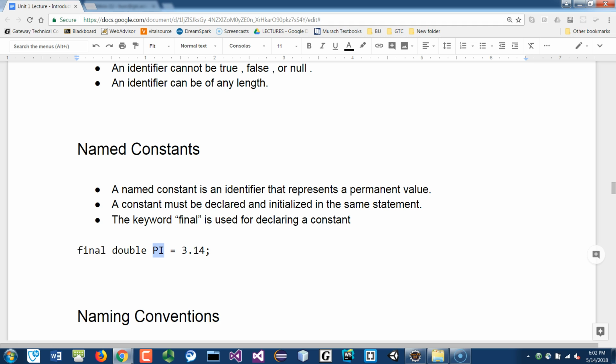The data cannot be changed when you execute your program. You cannot change it to something else. It's fixed. So to define a constant variable in Java, you use the word final in front of it. So final followed by the data type, and then followed by your identifier, and then you have to assign a value to it right away. You cannot leave that blank because it has to have some type of data.